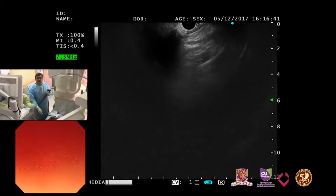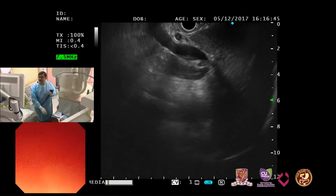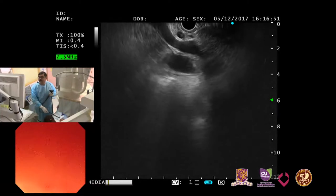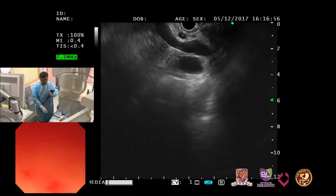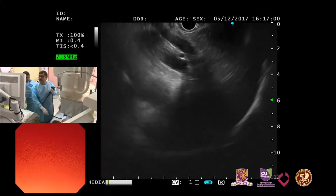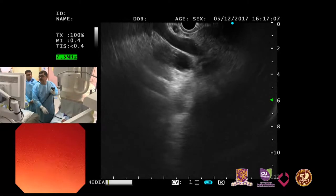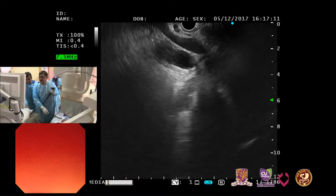I'm a little confused with the diagnosis here, because the patient doesn't have jaundice, and we have a dilated CBD and a definite ERCP telling us that there was a stone in September. So let us first look at what we are dealing with. Here I am, if you can see, this is the liver, and you can see the portal vein and the bile duct. Freeze please, let us measure the bile duct.